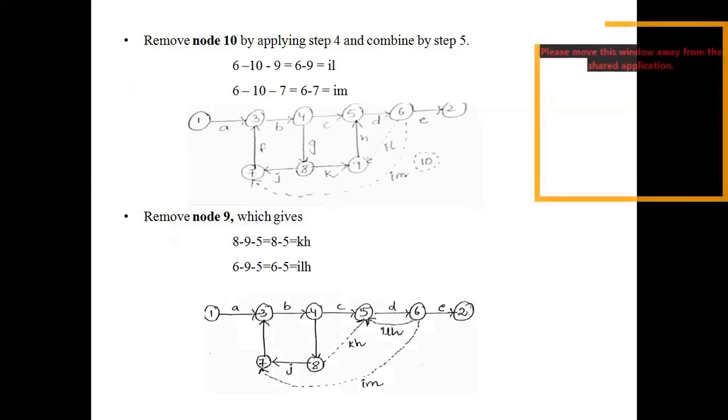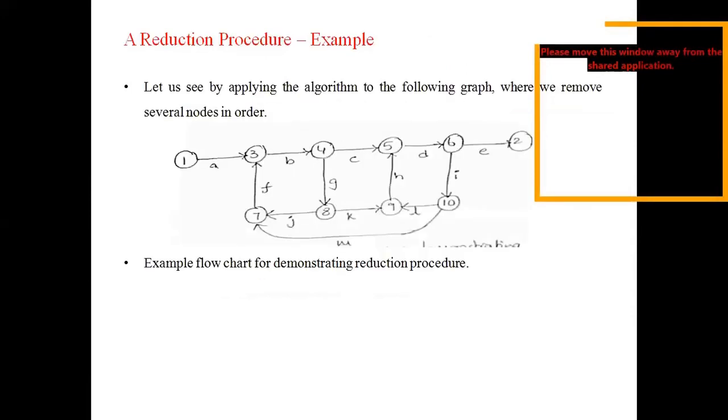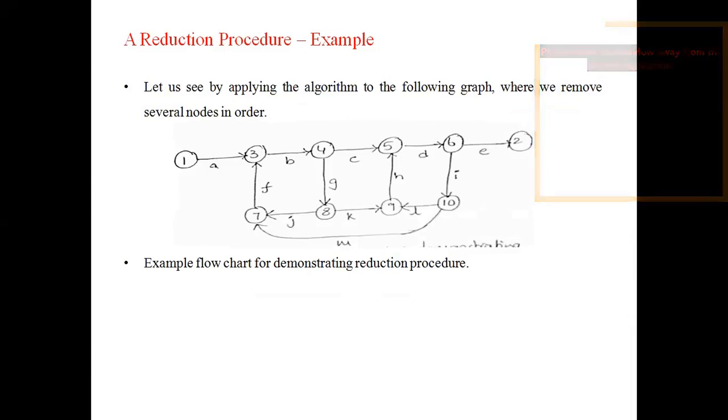Okay. Next, 6 to 10 and 10 to 7. Again, what are the links of this particular 6 to 10 and 10 to 7? I, M. So again, these two are serial links, in a continuous format. Again, it is a multiplication process. Then it is represented as IM.